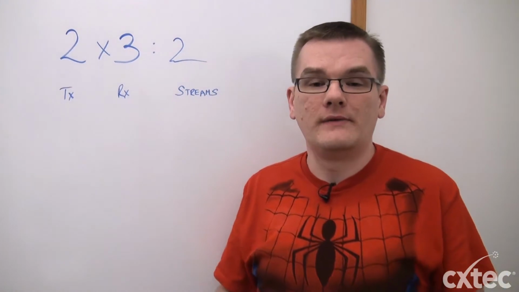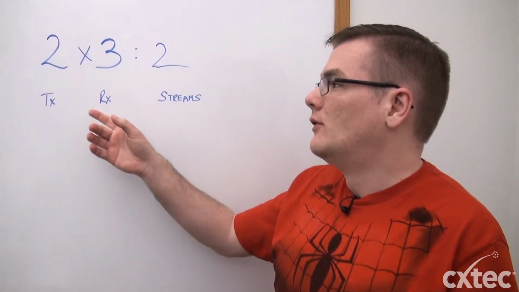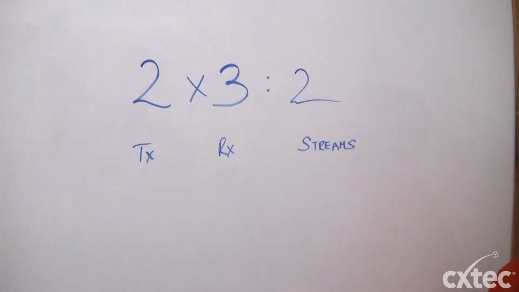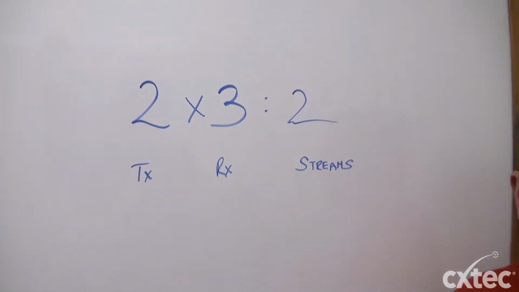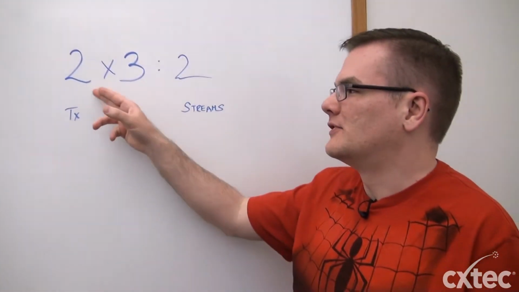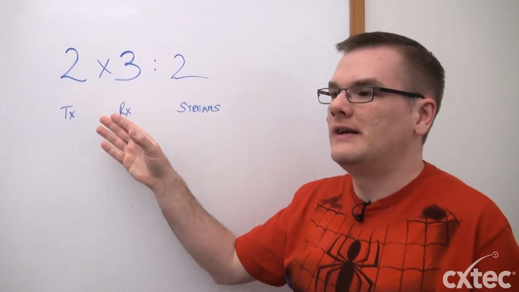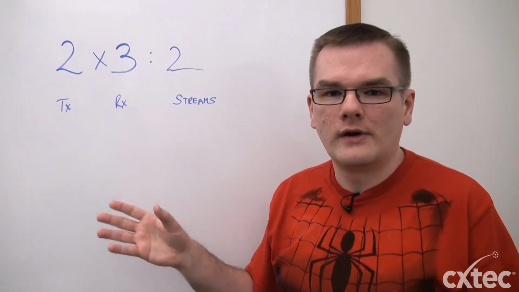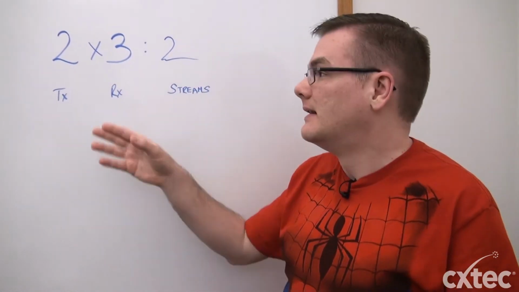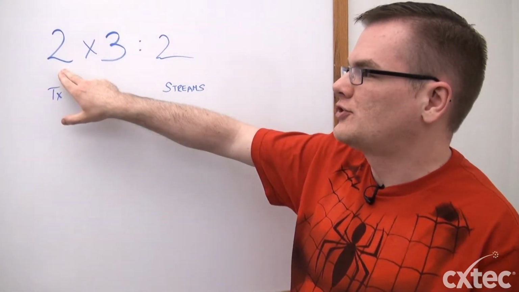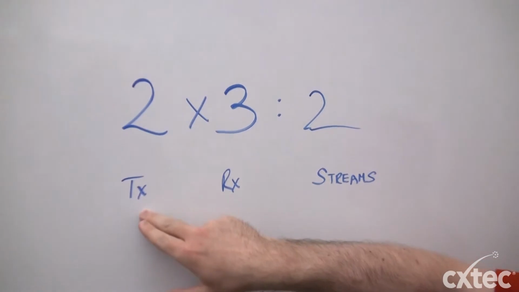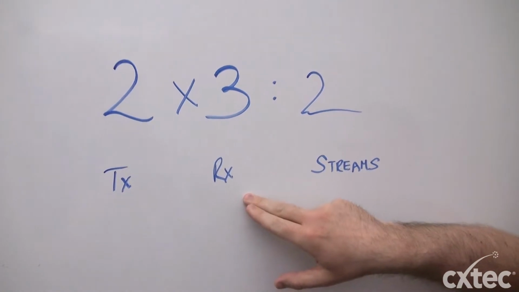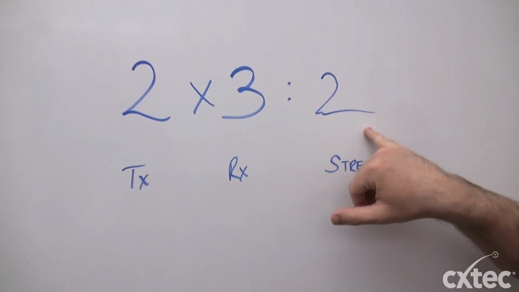All right, so the final thing I wanted to share with you today is what these numbers mean, and I've been asked this several times. A lot of times when you look at Cisco access points, or anybody's access points really, you're going to see these numbers set up in this configuration. You'll see, hey, this access point is a 2x2 or a 2x3, and what does that mean? Is it just a math equation? No, thank God. This is really all it is. The initial number is your transmit antennas. How many transmit antennas will it use? The secondary number is the receive antennas. And the final number is how many streams.